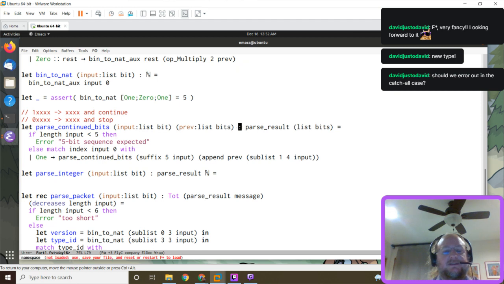We can simplify it. I was going to say we'd simplify this, but not with the parse result.